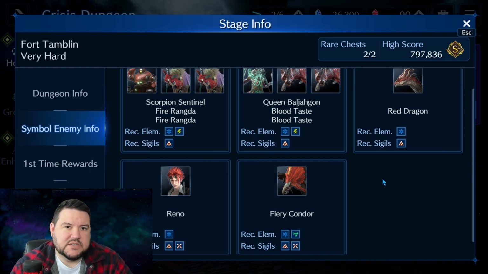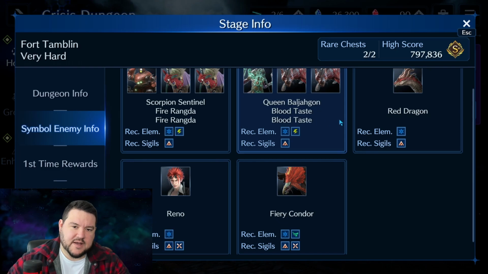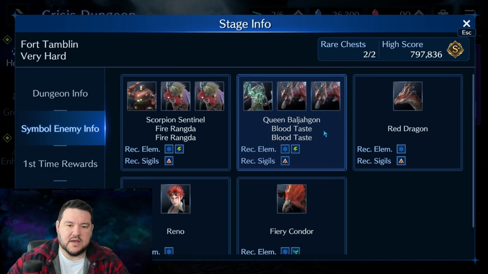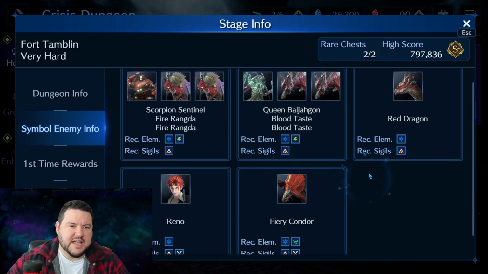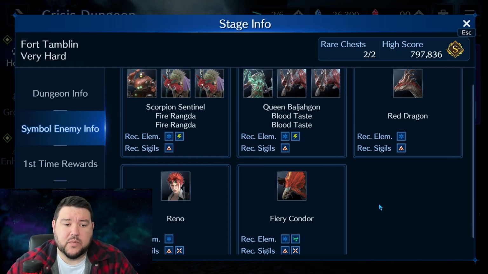The other thing I noticed is that it used to be as soon as you went into the dungeon, you could die right away or retire, and it would show you every single enemy's stuff. This time, I didn't actually have that happen. I got through a little bit of it, and then ended up retiring, and it didn't show me Queen Belgagon's stuff. So I don't know if you actually have to face them now, if they've changed that. Just something to be aware of.